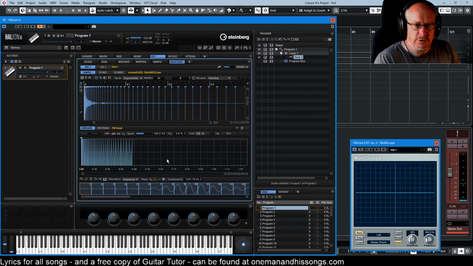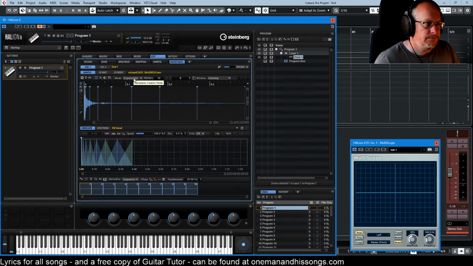Now, everything that we've done up until now has been dealing with a single sample, but we're not restricted to a single sample. We can have as many as we want. I bring this down to, let's say, 10. So these first 10 markers here are all for this percussion sample. And if we click on any of them, we see this VST sound, D-sharp 5, V2.wav. It will say that for them all.